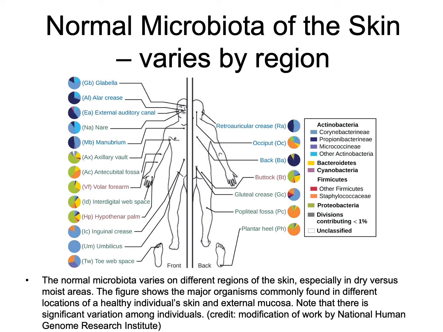Here is an excellent image showing the normal microbiota of our skin. In addition to staph, we have all kinds of different types of microorganisms that are found on our skin when our skin is healthy. And it's pretty amazing that there are so many different types, and they can be found in specific regions of our skin. So I think this is really a good image to show you that we have a lot of microorganisms that can help us, and they can be found on our skin.